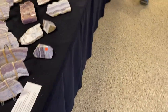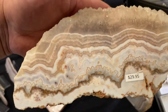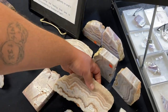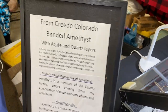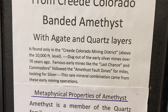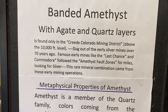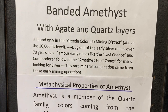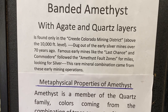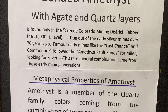Interesting. Very cool. With agate and quartz layers, sow belly is found only in Creede, Colorado mining district, dug out of the early silver mines over 70 years ago. Famous early mines like the Last Chance and the Commodore.